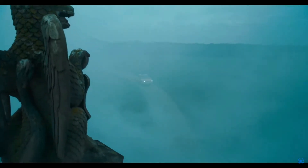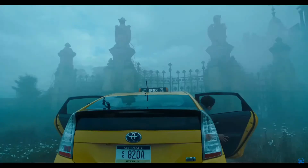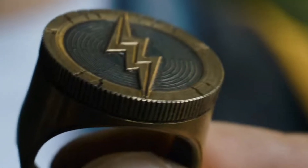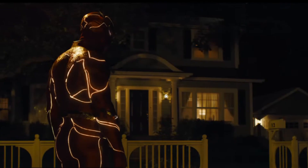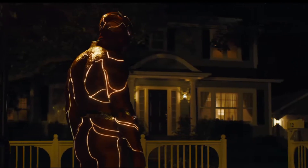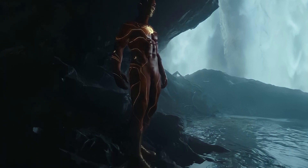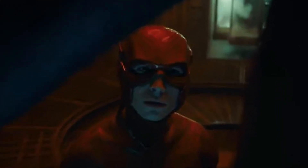We then go to The Flash, which I am most excited for, and we got a teaser trailer for it. It wasn't much, but it was very, very good. We got to see the two Barry Allens that we saw from the set photos. We also saw the famous Flash ring, which was also spotted in the set photos. The highlight of the teaser was the reveal of the new suit. Now, I love the design, apart from the new mask. That really does not look good at all, and I am hoping it is just the angle of the shot.